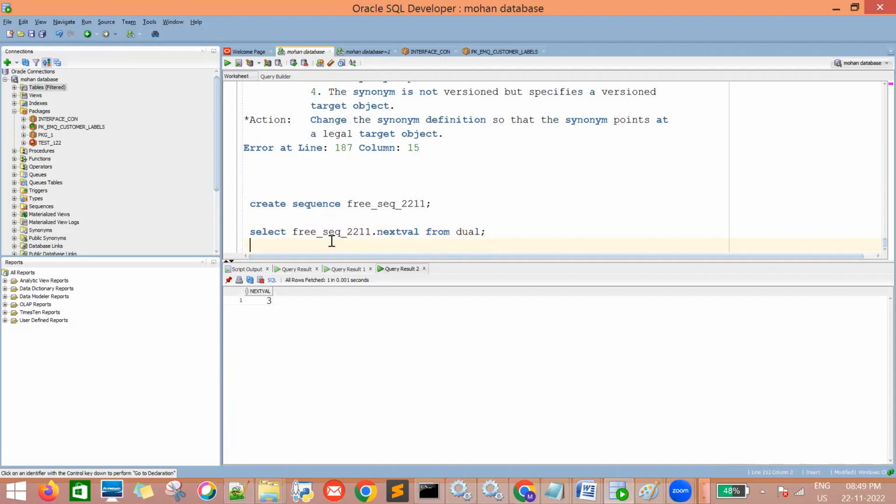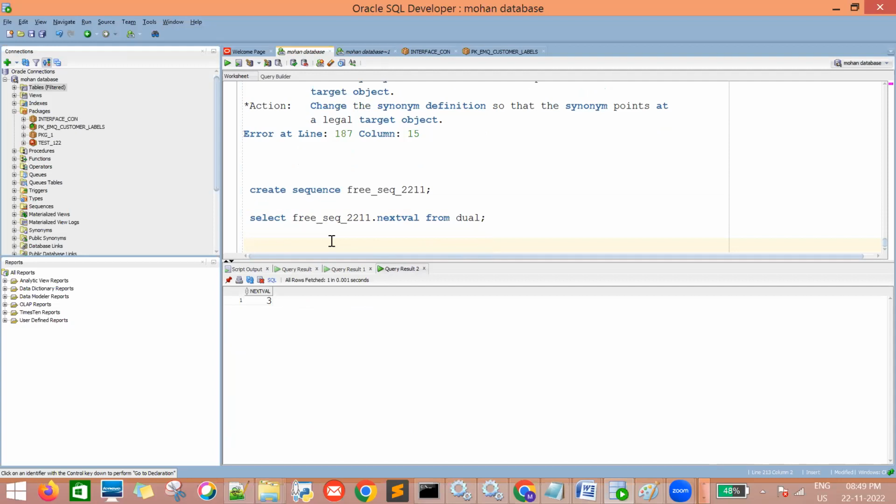I want to see the current value. So what is the statement here?